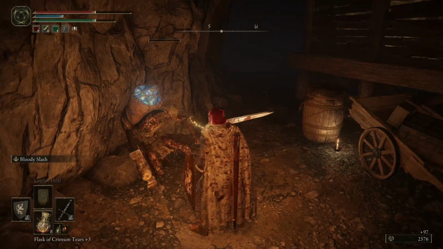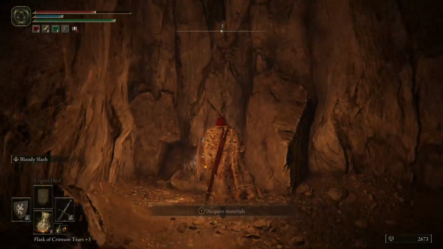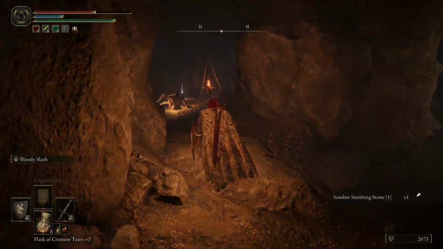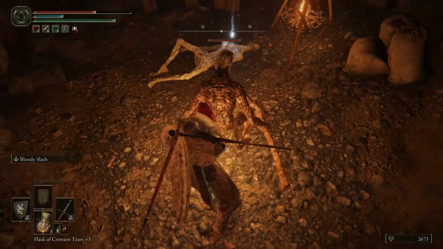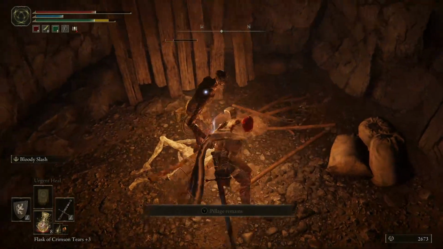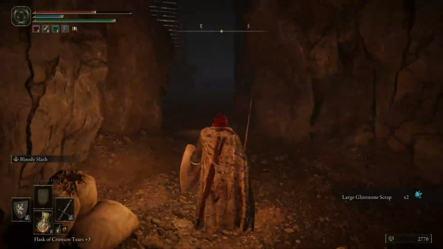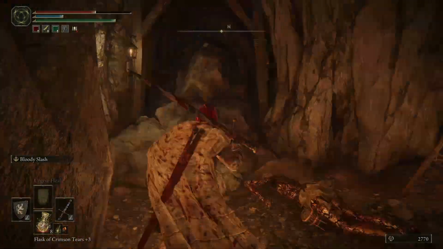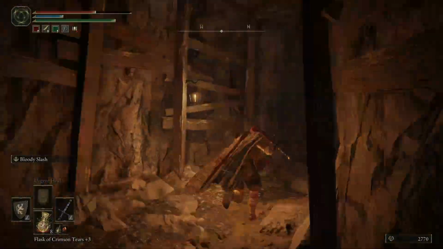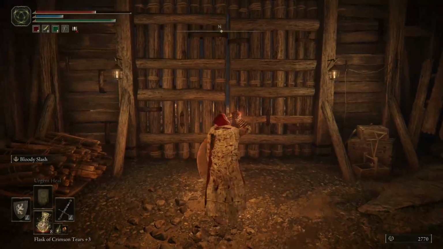There we go. And I think there's one more in here, or one little location. Yep, we got some more somber smithing stones. Good to have. And in this case, there is one more. Swing, swing, swing. And we got it. And now it is just running all the way back. And we're back to the boss fight arena.